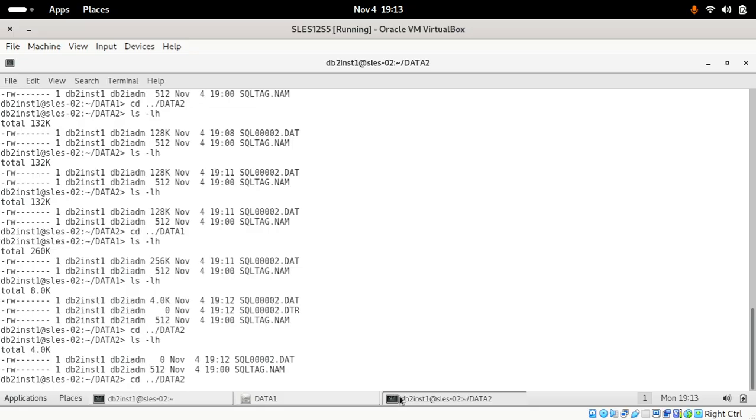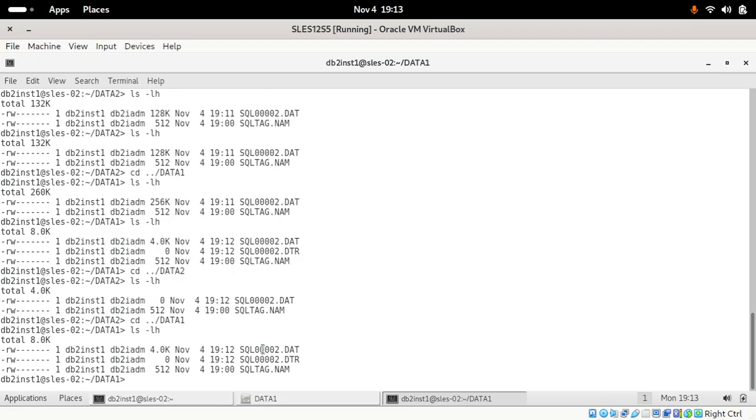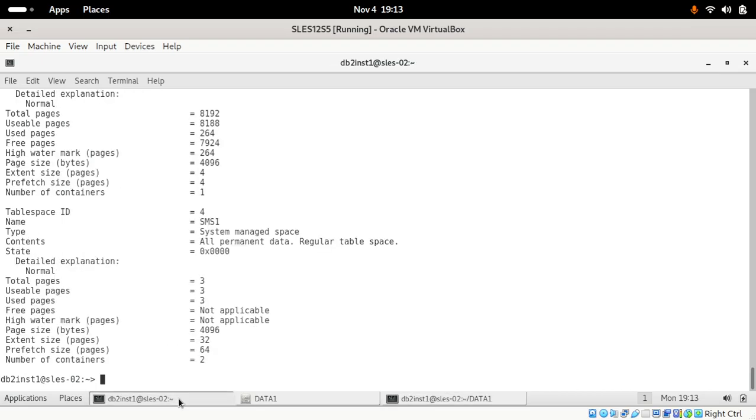And I have deleted all the records, but the table object is there, right? So the table object will have to take some space, so we cannot remove that. This cannot be 0 unless I drop the table, because that table object is still there. So I can even do that, db2 drop table. But the point is, if you reorg, that file size has reduced drastically as per the number of records you are deleting, and the corresponding extents are removed, which is shrinking the file size of the SQL00.dat.